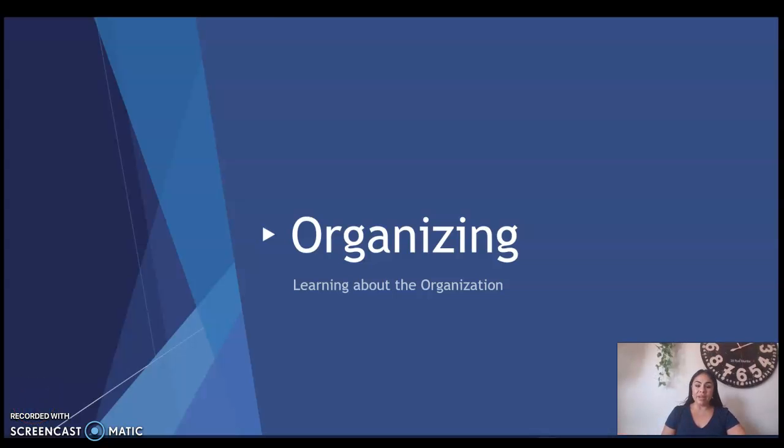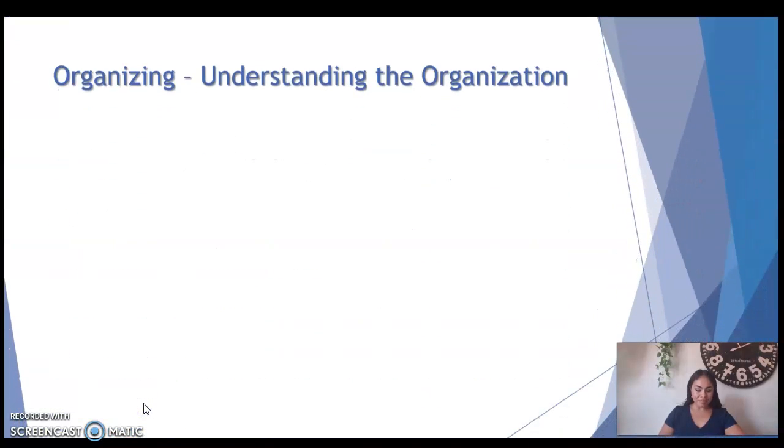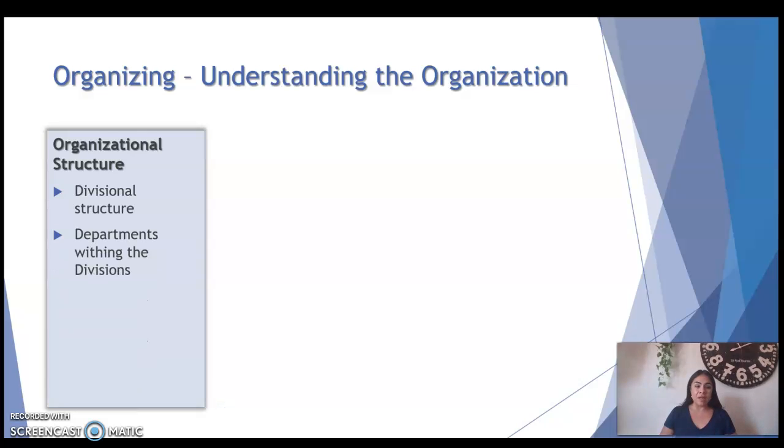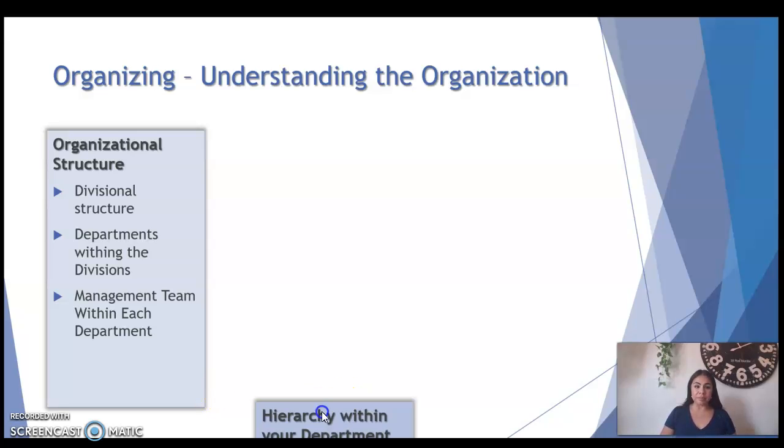Now we'll discuss organizing, or learning about the organization. When speaking of organizing, we're really speaking of learning about the organization. So you want to take steps to learn about the organizational structure. The divisional structure, which is usually led by a VP or a president, something along those lines. Departments within those separate divisions. And then the management team within the department. So the director, the manager, the supervisors. All of these things are important things to learn.